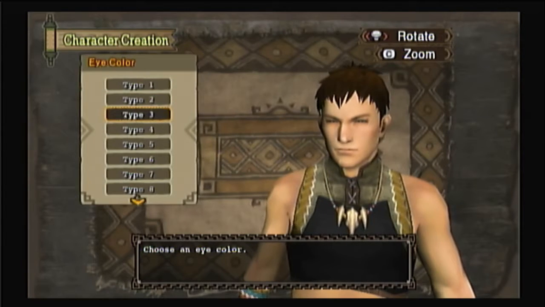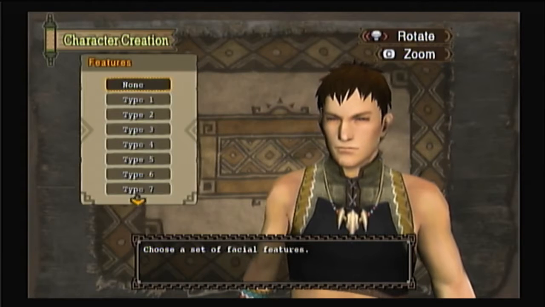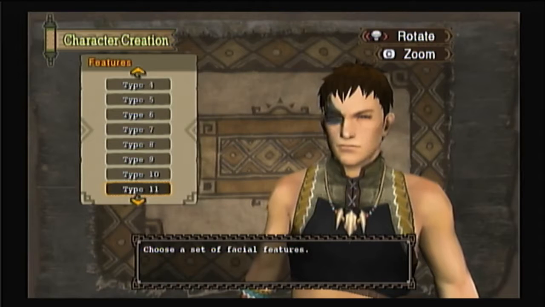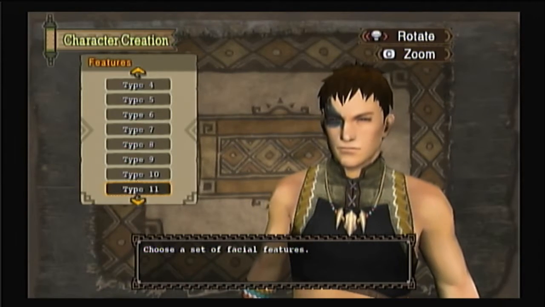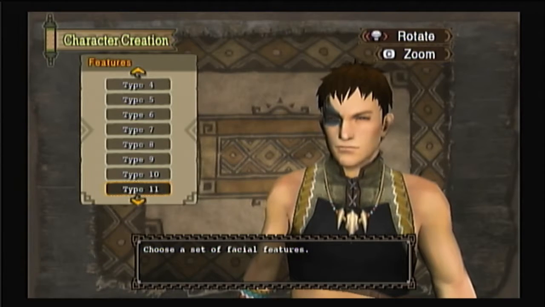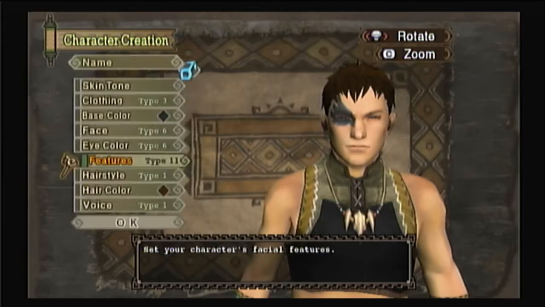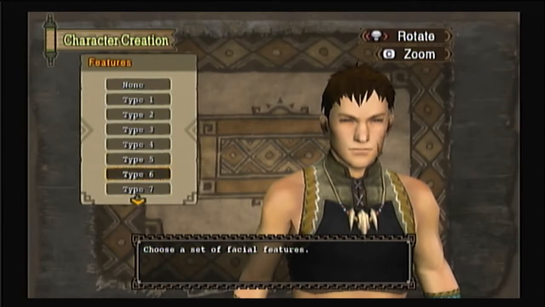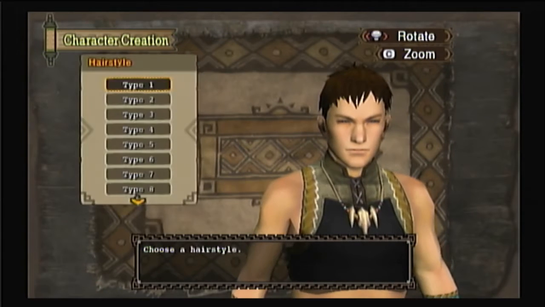Eye color? Does that really matter? Features. Oh, this is just facial features. Wow. That's quite extensive. Wow, I can make a Zuko if I wanted to. He actually looks like Zuko. Maybe I should ditch Jotaro and just make him Zuko. Nah. Turn that back off. I'll just go with Jotaro.